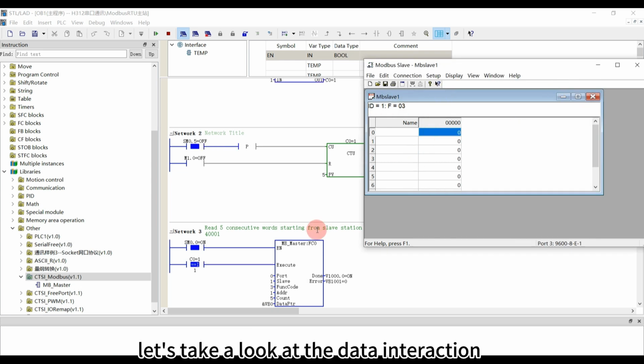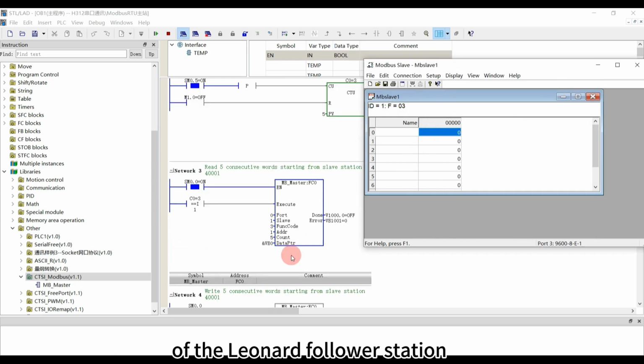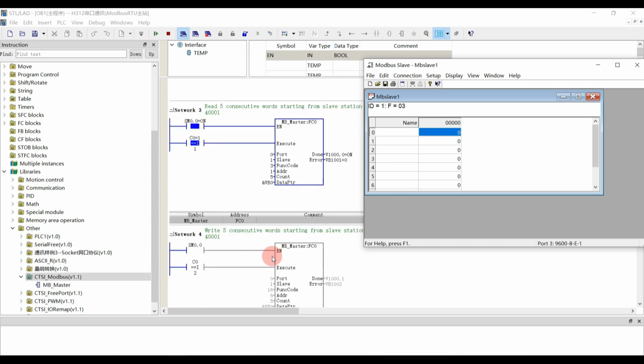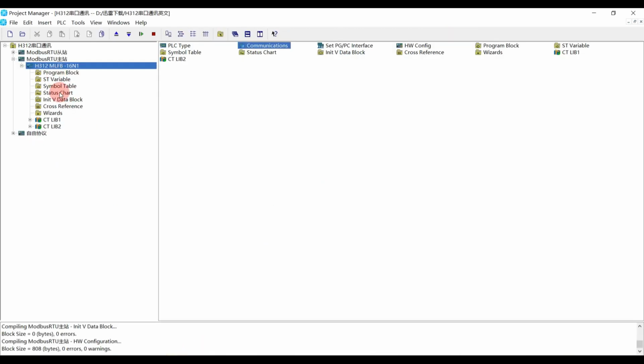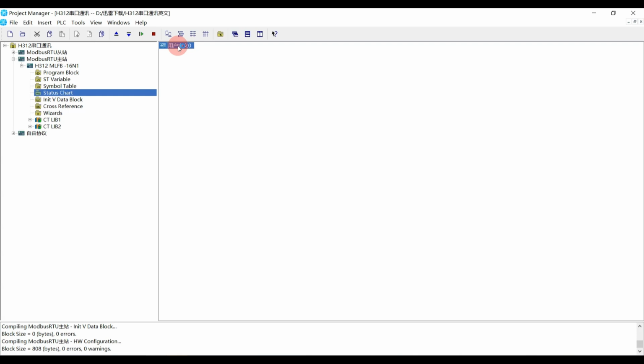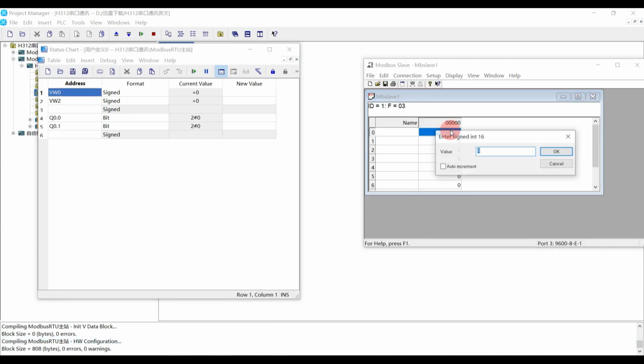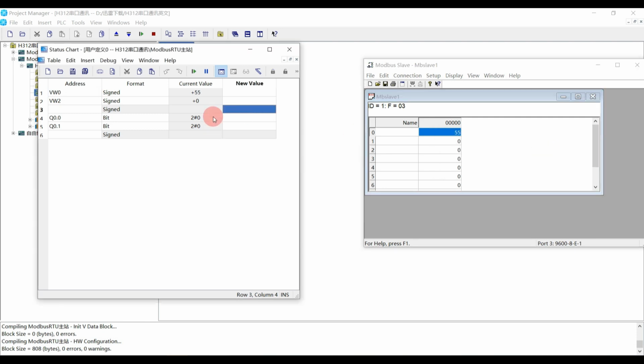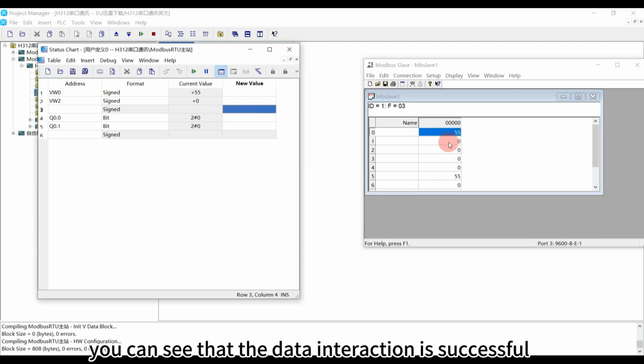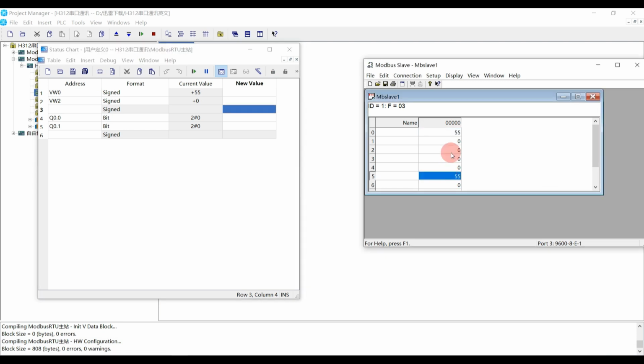Let's take a look at the data interaction of the slave station. You can see that the data interaction is successful.